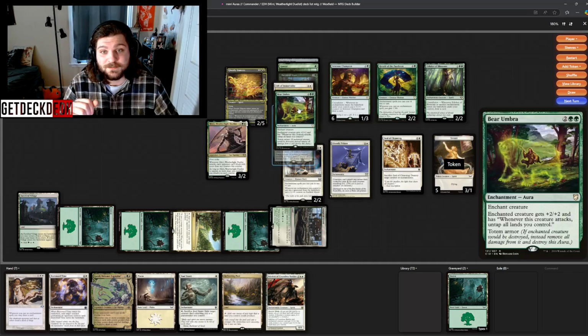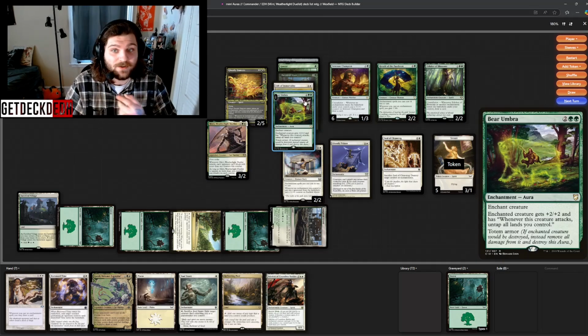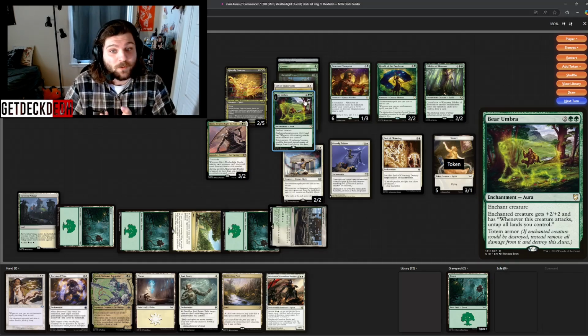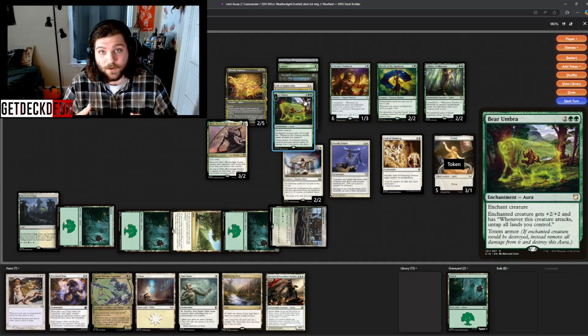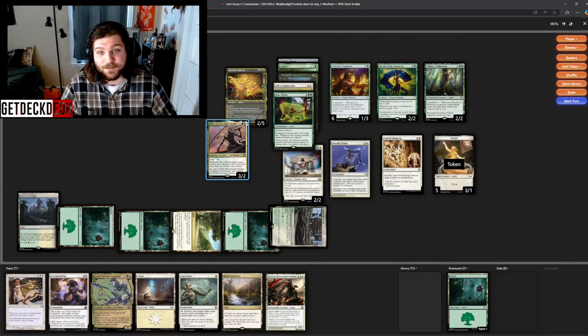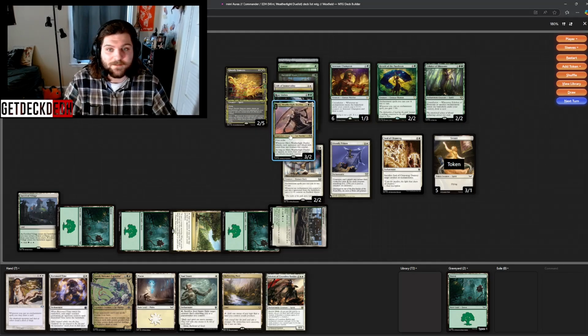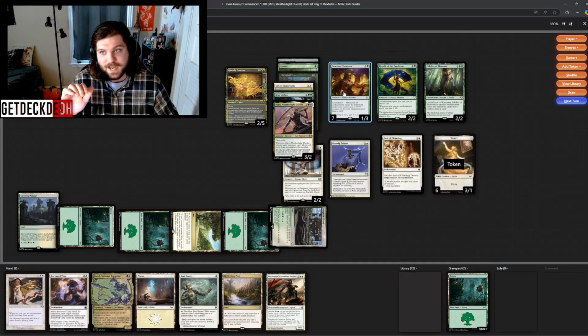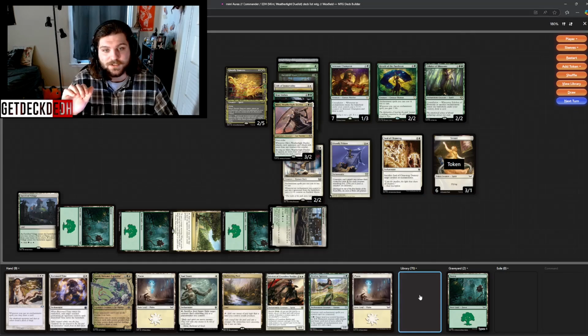So not only does Mirri have hexproof now, Gift of Immortality in case a board wipe were to happen. Now we have Bear Umbra, so if a board wipe does happen, we can destroy the Bear Umbra instead to keep Mirri alive, and then Gift of Immortality can do its work after that. Huge. So once again, counter, Spirit, gain a life, draw 2.